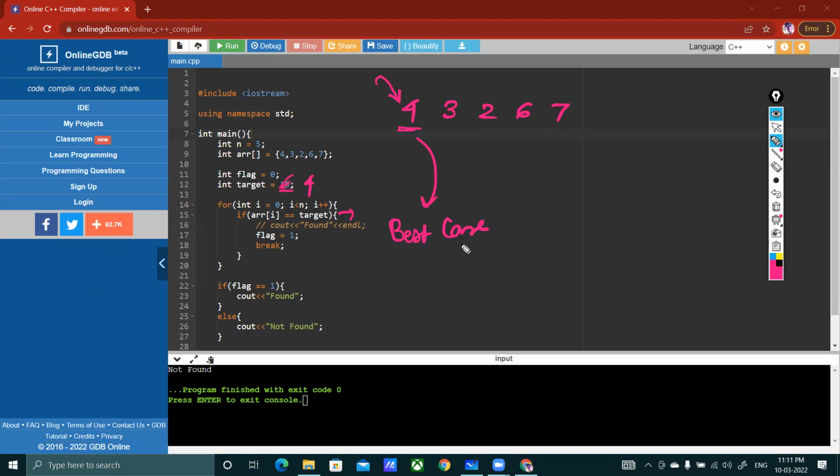It's the best case. Okay, but what if it happens like, for example, here where I take 10 as the target value and we know the target value 10 is not there in the list. So at this time it will check one by one, one by one, but still it didn't find the target value.